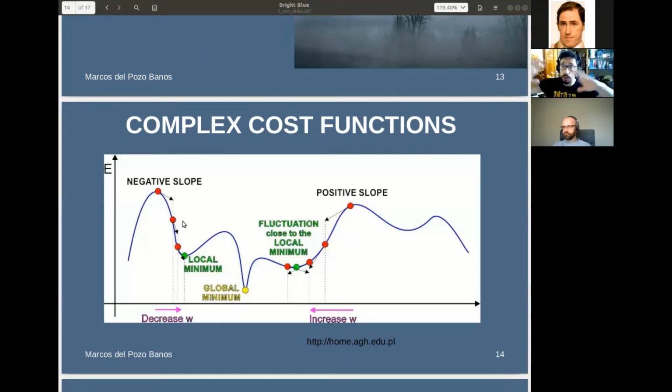And usually your model has hundreds of weights. So it's not really something that we can eyeball in terms of where the global minimum is. So where I am trying to get to is that when you reach a local minimum, you don't know it's a local minimum. So that's a problem.